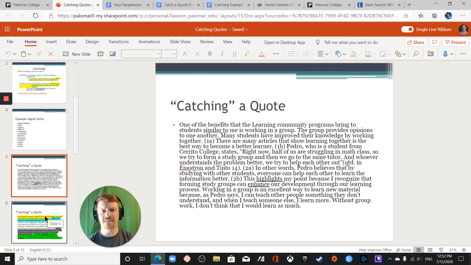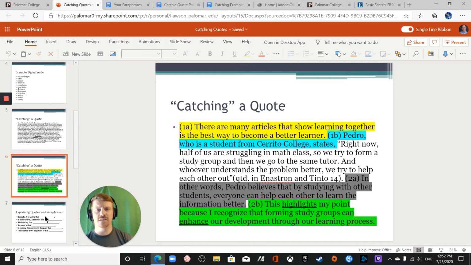What it looks like in practice is a paragraph like this. I'll ask you to pause it so you can read that. It's a full academic paragraph. There's information before and after the whole quote piece. And to look at it more specifically, we have it here. I've highlighted the first step before the quote and then the last step after the quote.